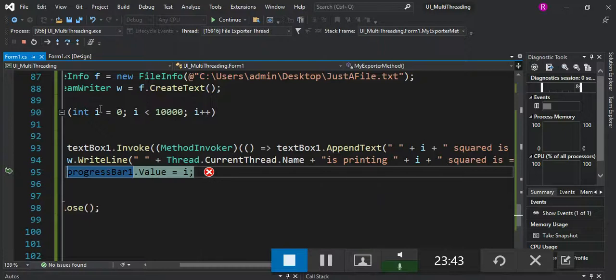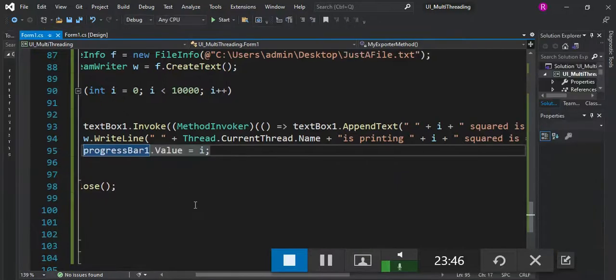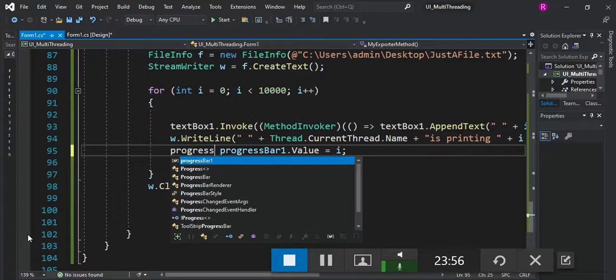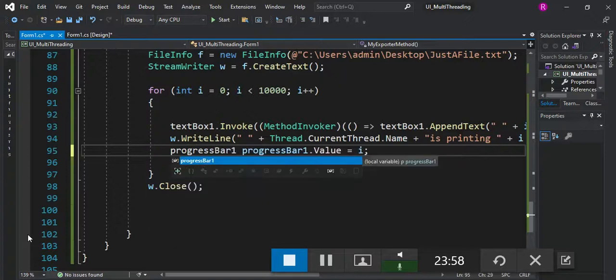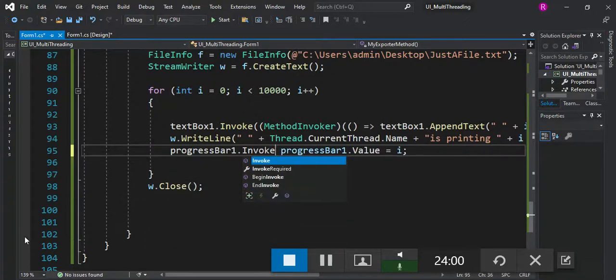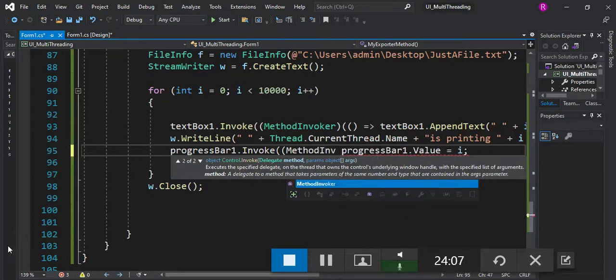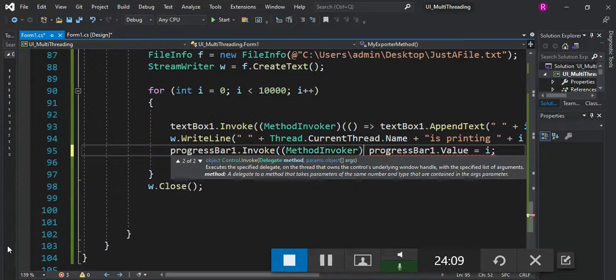So there is no way I can directly edit the progress bar. I have to use the invoke method. Let's assign it to the method invoker. What will it do?